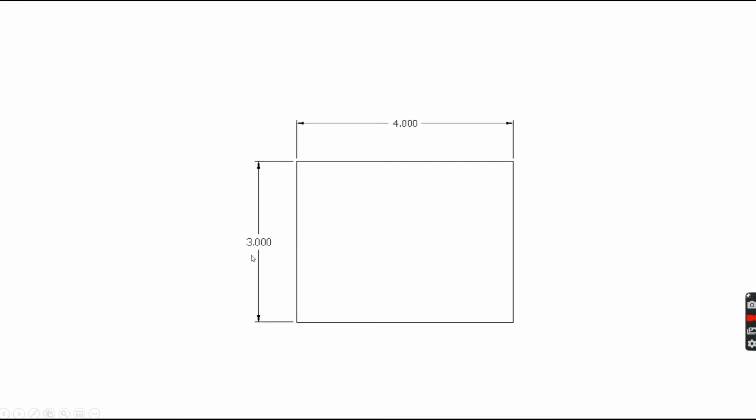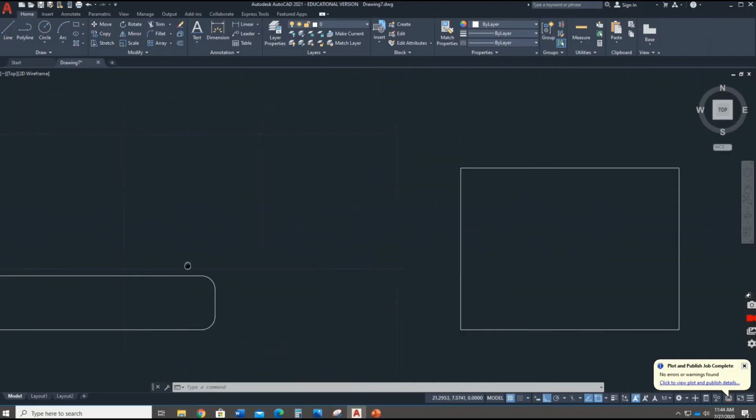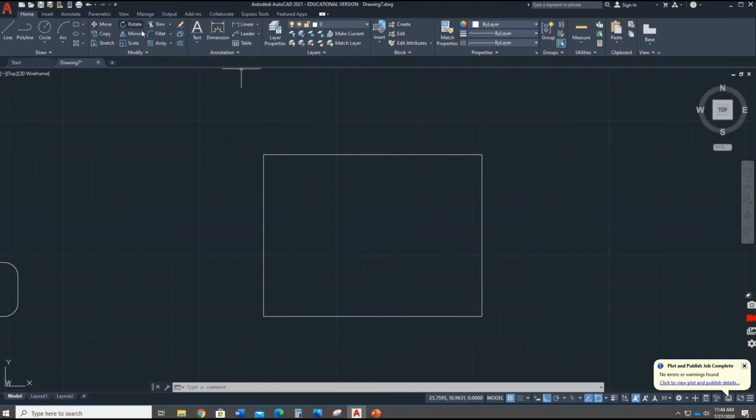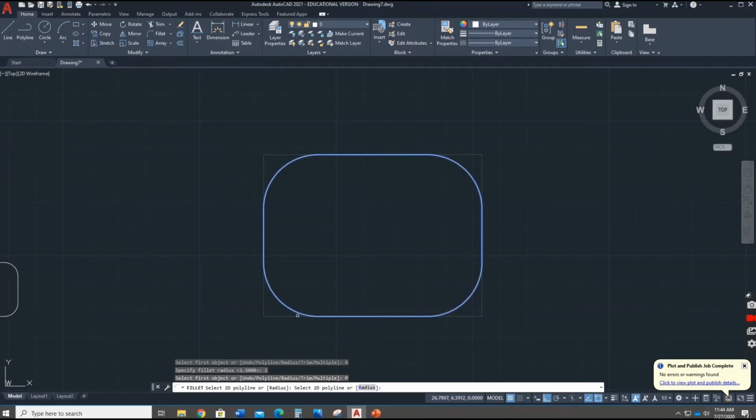If I take something like a rectangle that's 3 by 4, and I have a 1 inch radius here, if I use the rectangle command to draw that, I can do all these simultaneously. So there is my rectangle, and if I go into fillet, and I said that radius was 1, now if I go here to polyline, the rectangle command makes a polygon, a polyline.